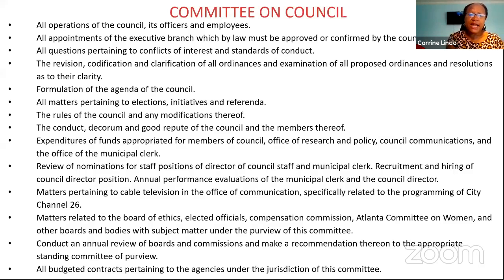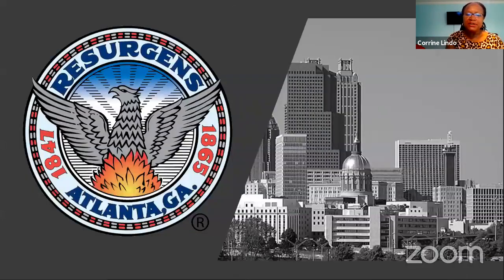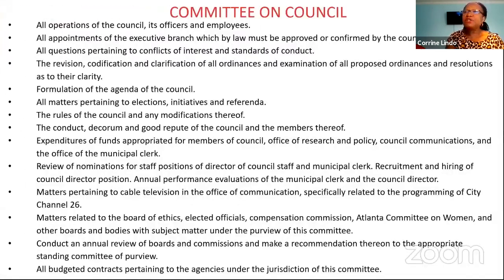Then we have the Committee on Council. The Committee on Council is responsible for writing the rules and regulations that have to do with the officers and the employees of the City of Atlanta. They will write legislation regarding the operation of the rules of the council, how the council shall function, and are responsible for major city changes that have to do with employees, benefits, and how they function. And so any appointments, let me go back a little bit, all appointments to the city boards, we have a lot of boards and commissions that serve the city. All of these appointments must go through the Committee on Council.